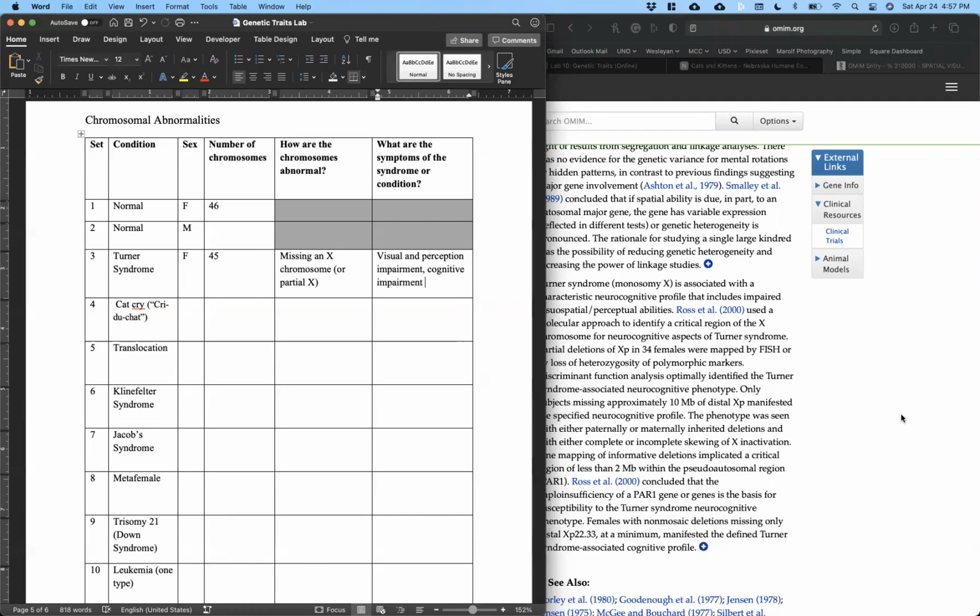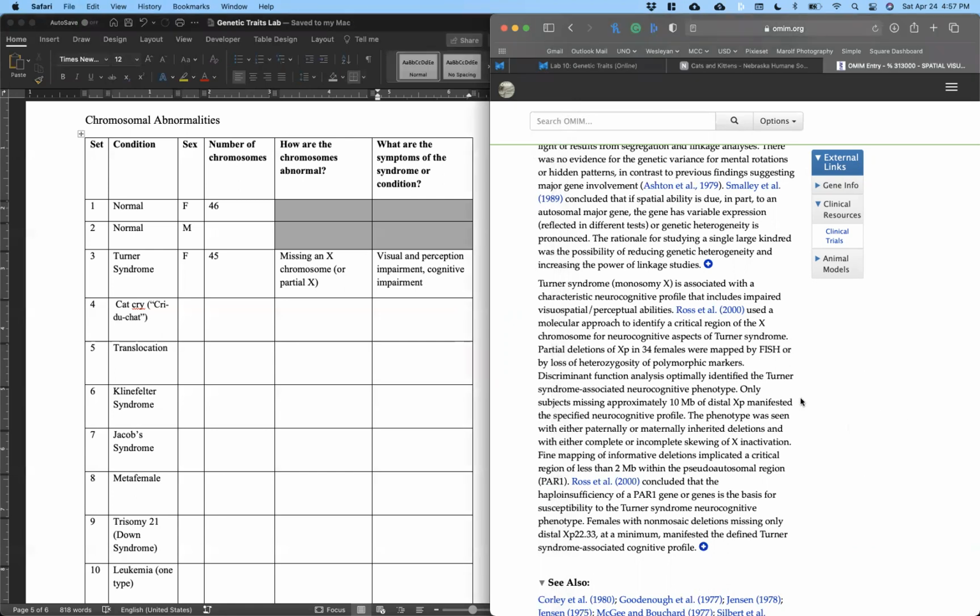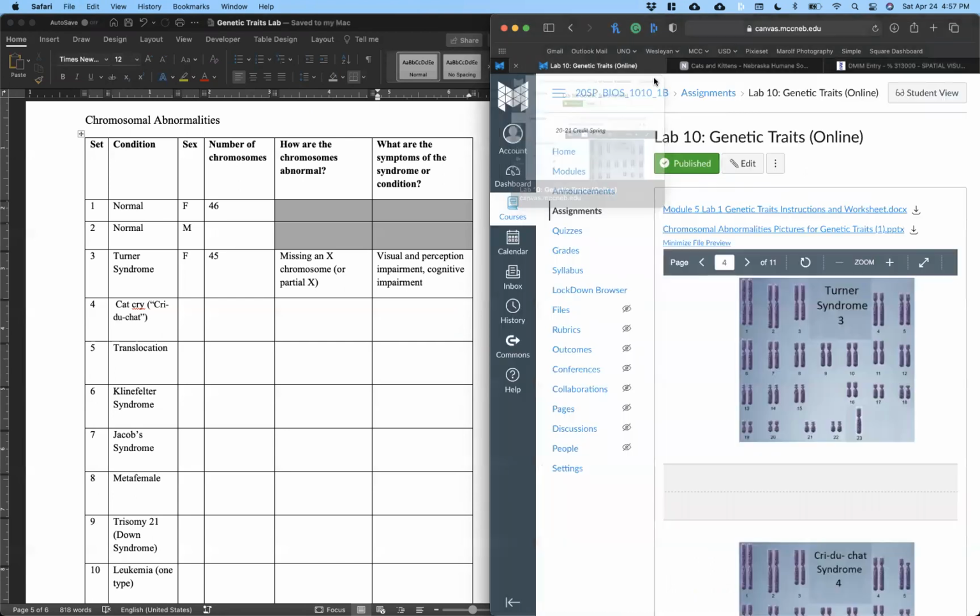And I will tell you that a lot of times they will say mental retardation. And I know that for some people that word can be a trigger. It is totally scientific in this context. So don't think about the negative connotation with it in society. You will see it a lot in science, because it is just a scientific term, not meant to be a description of a person in any sort of way.